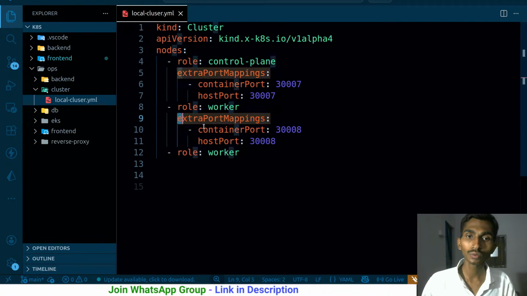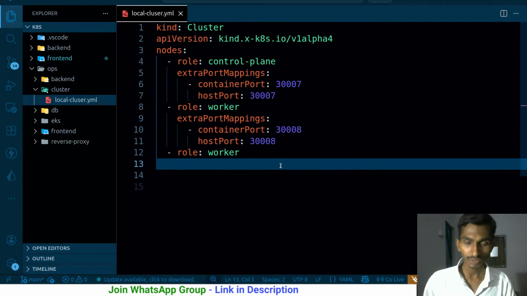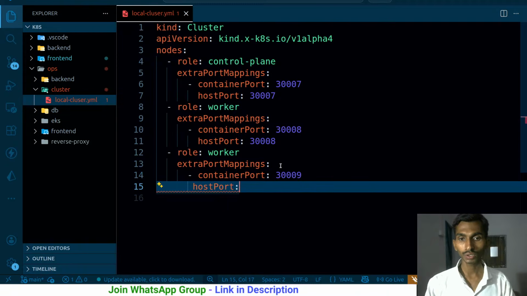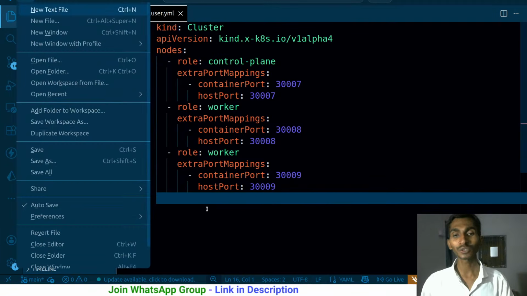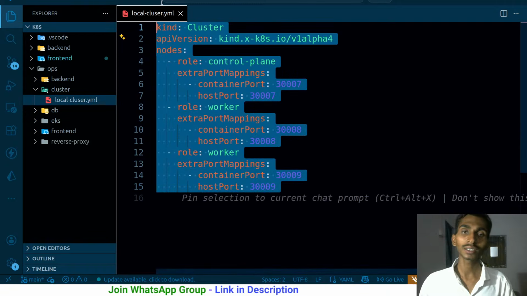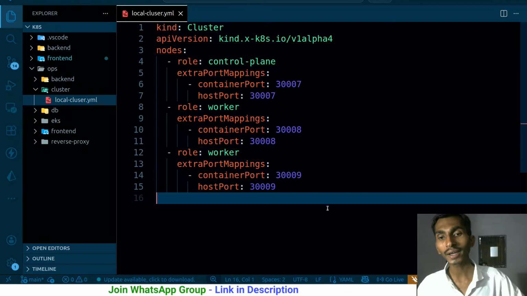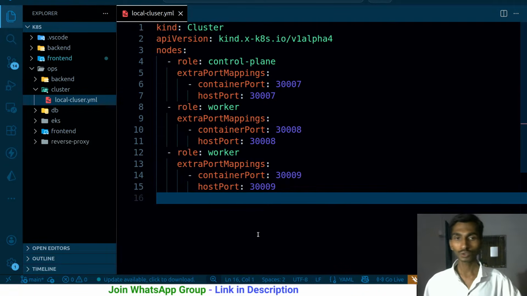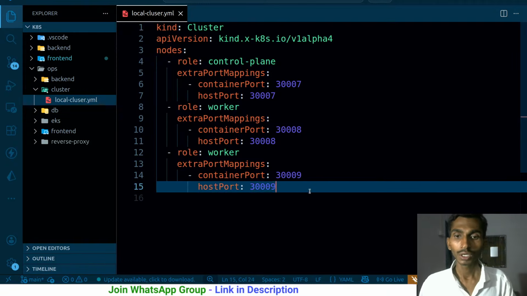I have these two things, right? Let's see, one more thing, extra port mappings and container. I'm going to be exposing this as well, port 30,009, and the host port is going to be this. This is just for testing purposes. So whatever I'm doing here, you should never do. By the way, people never do it, because you use kind for creating clusters locally only in development mode. In production mode, you are provided a cluster, I mean nodes, automatically by those service providers. So this particular thing is done.